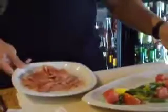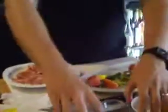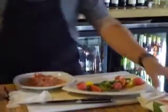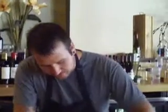And then the prosciutto. Now the point of the prosciutto is for a couple reasons. One, I really like pork products. That's the main reason. Two, in Italian culture, I'm sure a lot of us have been to an Italian restaurant or whatever and have seen prosciutto and melon. That's a very classic combination because it makes sense.